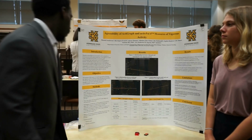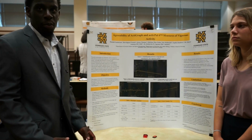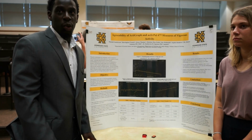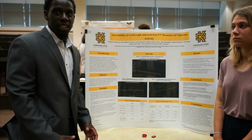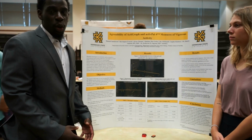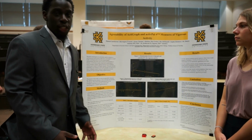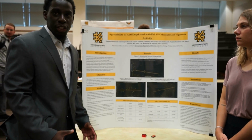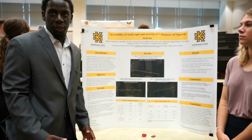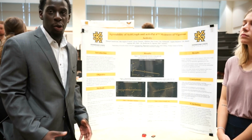So for our study, we had 10 different participants, and we were able to get 25 different data points from that. We had them go through vigorous activity, whether that be resistance training, running, or cycling, and how we determined that was based on an RPE scale. It's a 1 through 10 scale, and if it's greater than 5, that would be considered vigorous. So it was perceived off of their exertion, and then also the age-estimated heart rate max for them. If it was 76% or higher than that, then that would be vigorous activity.